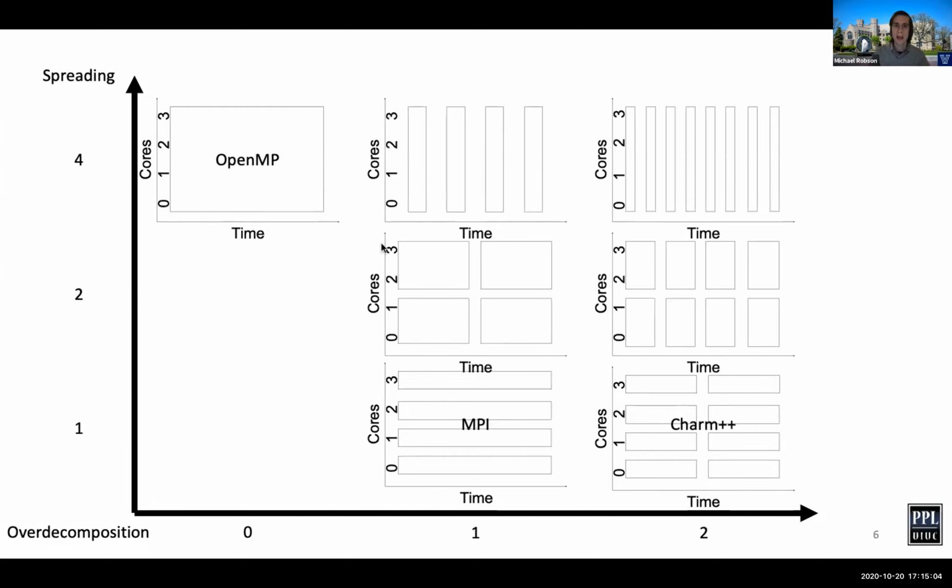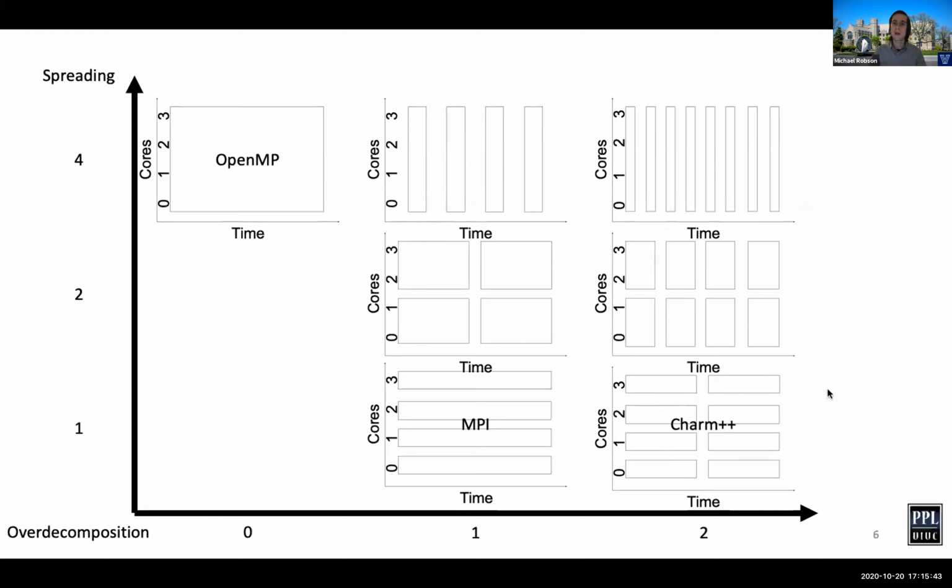So, what happens when we have not only multiple objects per core, but we also use those objects to run across several cores at the same time? So via OpenMP. This is the MPI plus OpenMP area, and now we're getting into the Charm++ plus OpenMP combination. You can see that by taking this same division of labor, these same 8 objects, and running them on 2 cores at a time instead of 1 core at a time, we're injecting data twice as often. So we're hopefully going to have a smoother curve and improve our performance.